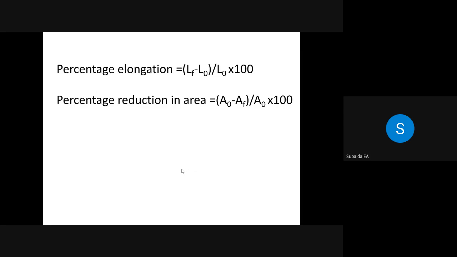And these values, this percentage elongation, are specified for a mild steel specimen. The modulus of elasticity shall be within the range 2 into 10 raised to 5. So we are getting in kg per centimeter square, that you can convert into Newton per mm square, which will be the standard unit now. So 2 into 10 raised to 5 to 2.1 into 10 raised to 5 Newton per mm square. That is a standard value.